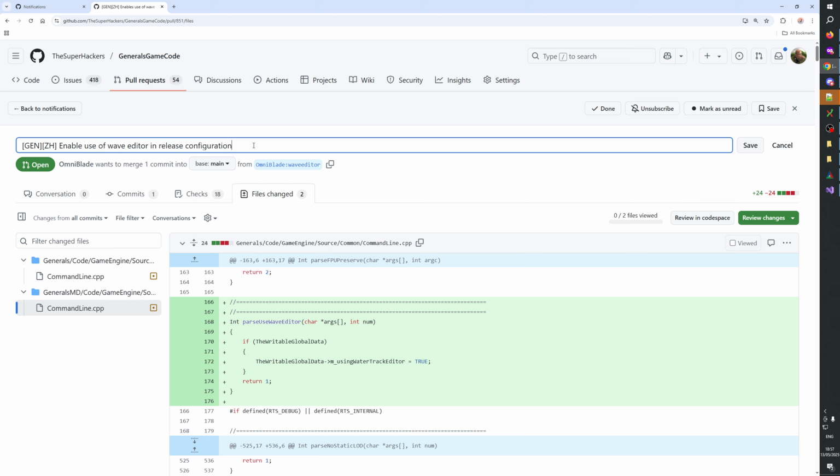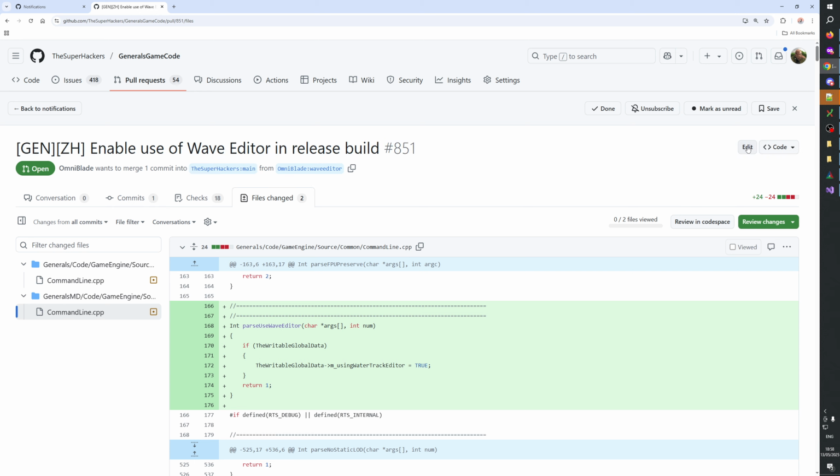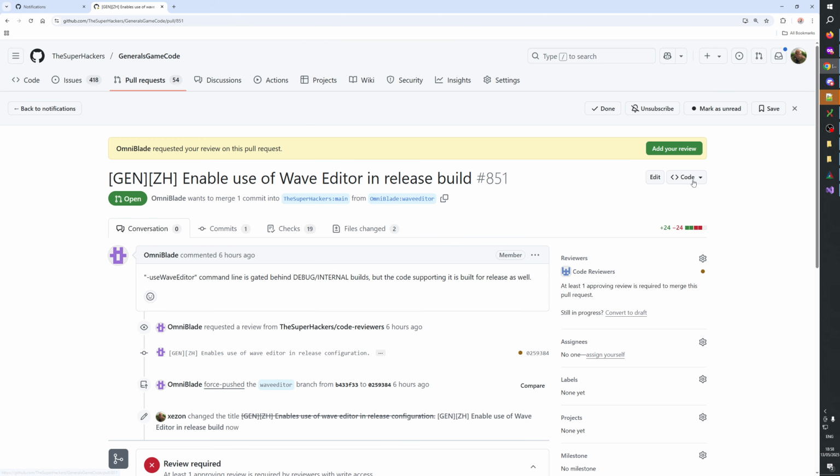Enable use of Wave Editor and release configuration. Let's call this release build. Let's call this Wave Editor. Let's get it behind debug internals.